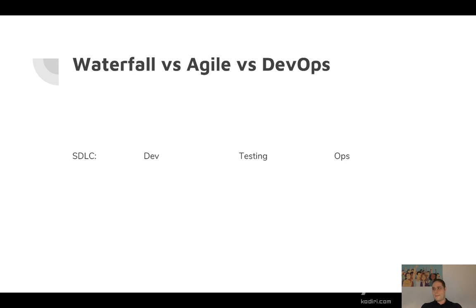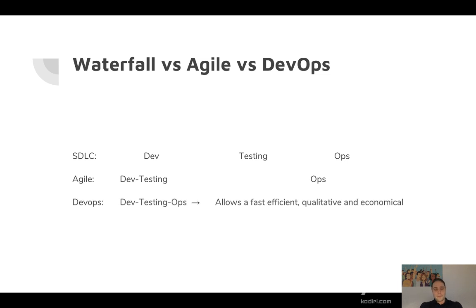So the Waterfall methodology, you can see the systems development lifecycle, has the development, the testing, and the operations fragmented. Now if we compare Agile with that, the development and the testing is done at the same time, so that's very good for the development team, but the operations, they are still fragmented, they are separate, and at one point what is developed has to be deployed to the operations.